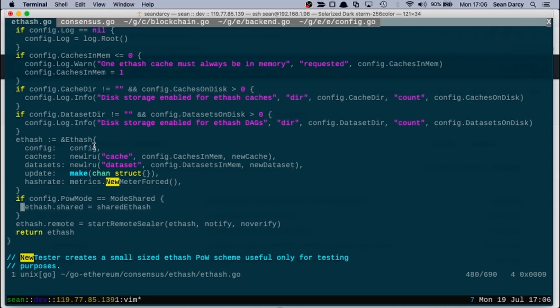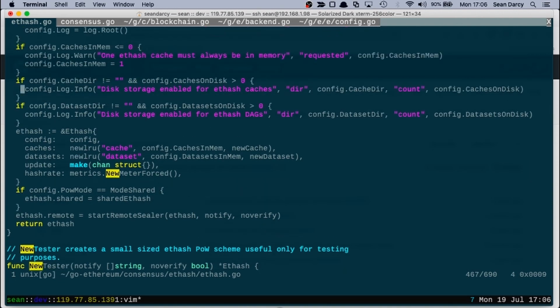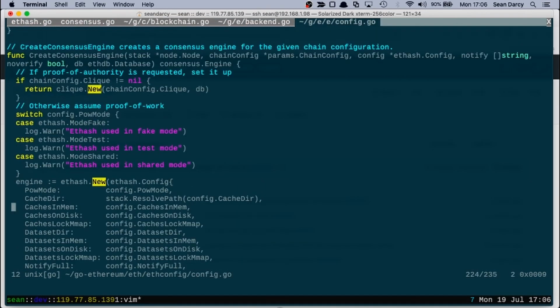It's just putting the config into its namespace. It checks if it's proof of work, and if it is, it allows it to exist, I guess. But I feel like it already knows it's going to be proof of work, because it's calling ethash, but it is passing a proof of work config to it.